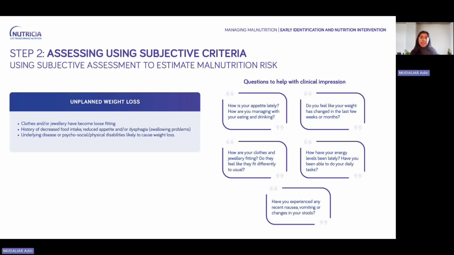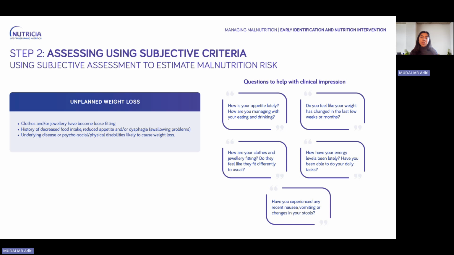It's really important here that within those 10 minutes or so that you have with a patient, you are asking the right questions. As you already may do in clinic, the questions you ask for weight loss could also be used to screen for malnutrition, and it's imperative here that you use those moments for malnutrition too.